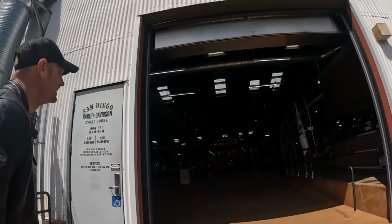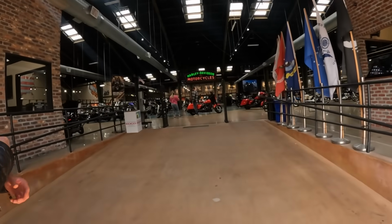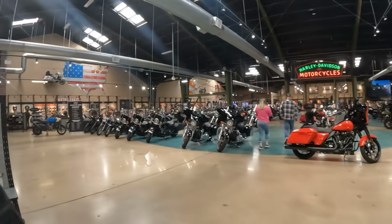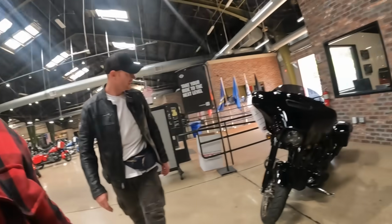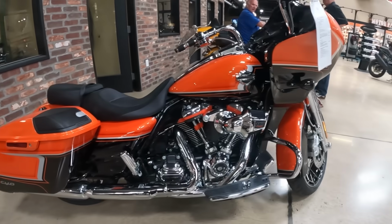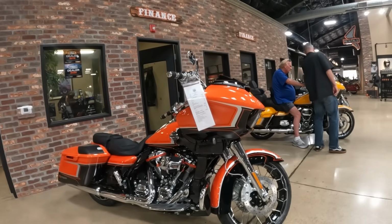How cool is this? Wow. Look at how huge this is. Oh my God, look at this bike here. Mate, this is the new CVO. It actually looks better in the flesh. That looks way better in the flesh. I paid out about the CVO colours, but that's been hand painted. That looks tough, mate.